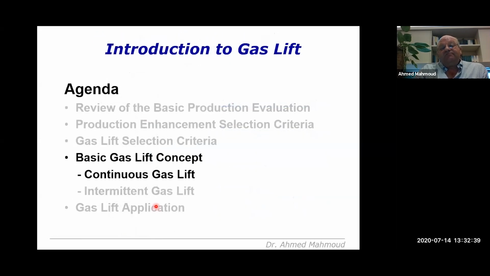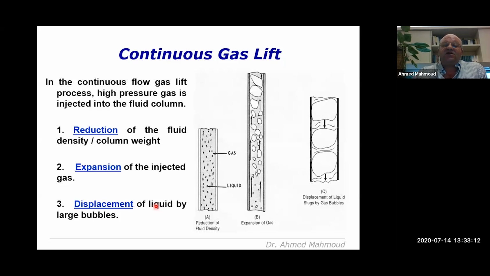Okay, now there are two sorts of gas lift systems that can be applied, and it's very important for me to make sure that within this webinar the issue is very clear, because I realize that a lot of students are actually confused between continuous gas lift and intermittent gas lift, and I want to make sure that it is clear. Okay, and we'll take it step by step by comparing both methods. When do you use each one and what is the application?